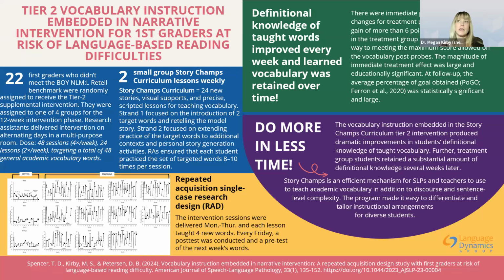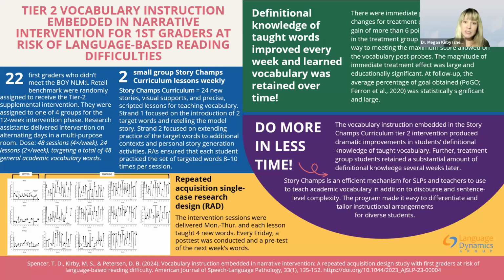About 13 weeks later, at the 13th or 14th week, they were given a mass retest on all the words that they were exposed to. And we compared the retention scores to week 1, which was a long time away from week 13. Did they still retain knowledge of that vocabulary, even though they were never exposed to those words again in the Story Champs story? And the answer was yes, always above baseline. So it was significant.